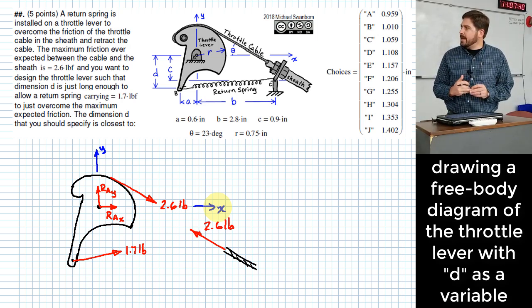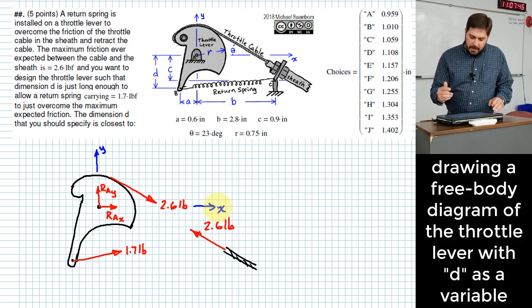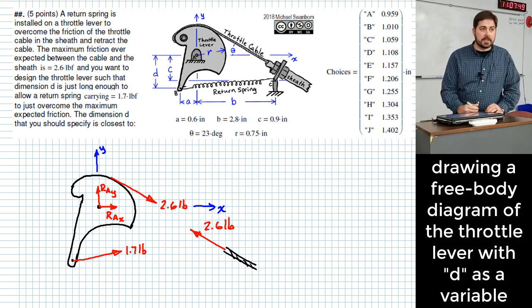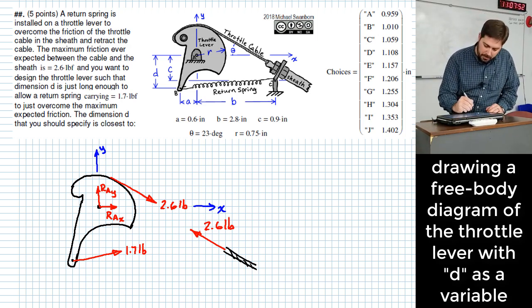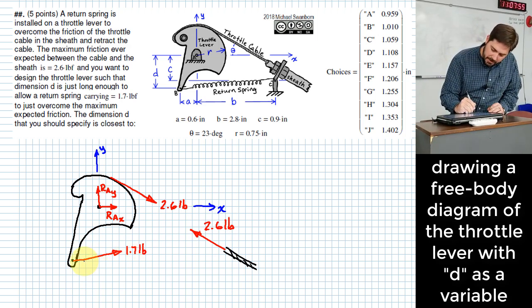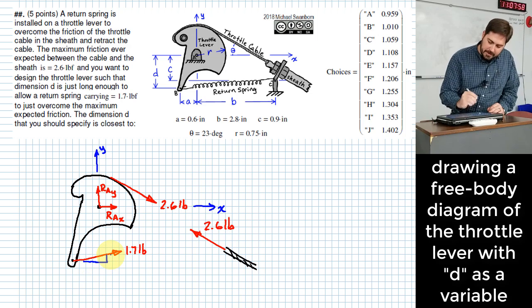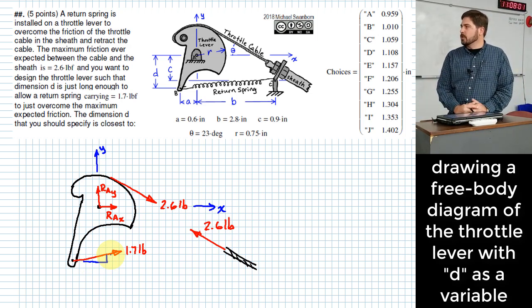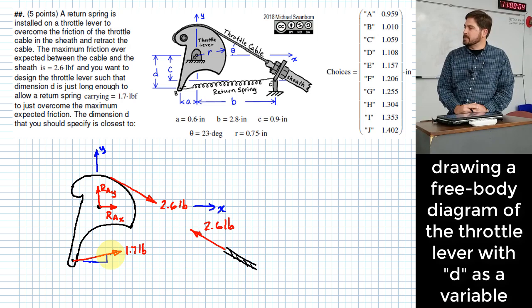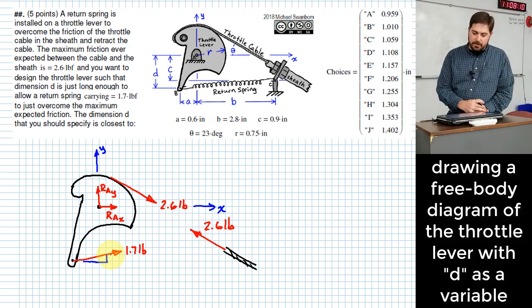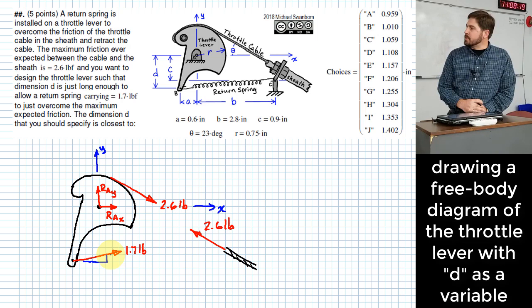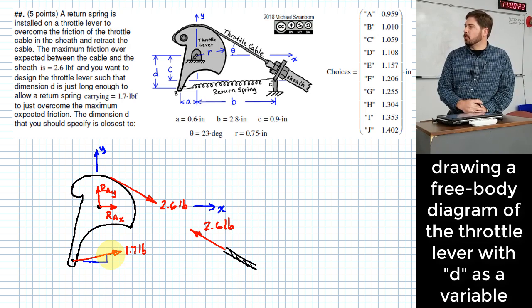Alright. So what else do I need as information on my diagram here? Okay. I need to know some directions, right? The direction of particularly one of my forces is important. This 1.7 pounds. And I'm going to show you here, we haven't done a lot of this yet in this class, but I'm going to show you that one of the ways that you can specify the direction of a force is instead of using an angle, you can use a slope. A slope is a rise over a run. And one way of showing that on your figure is to just show, I kind of usually call it a slope indicator, but it just shows rise and run for a particular direction. So what would the rise and run be for the 1.7 pound force right there?